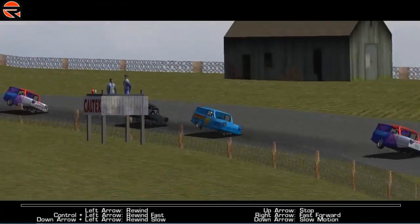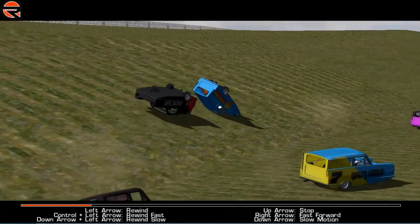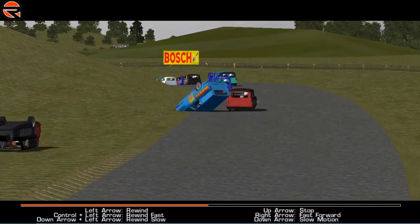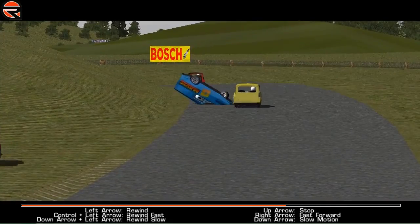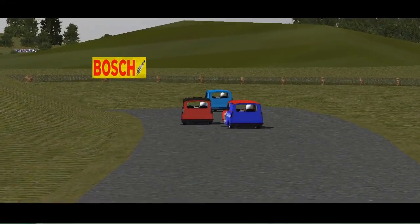Right then, so I just saw the end of this Regal Supervan. It was rolling down a hill upside down on its roof. So how did it even get into this situation? Oh, well, just like that. In fact, there was contact with another Regal Supervan, which was also on its roof. And yet, this is what I saw. Careless. Sure, you can't really swerve out of the way in this three-wheeled van for fear of rolling over, but still, wow, that was quite a series of events.